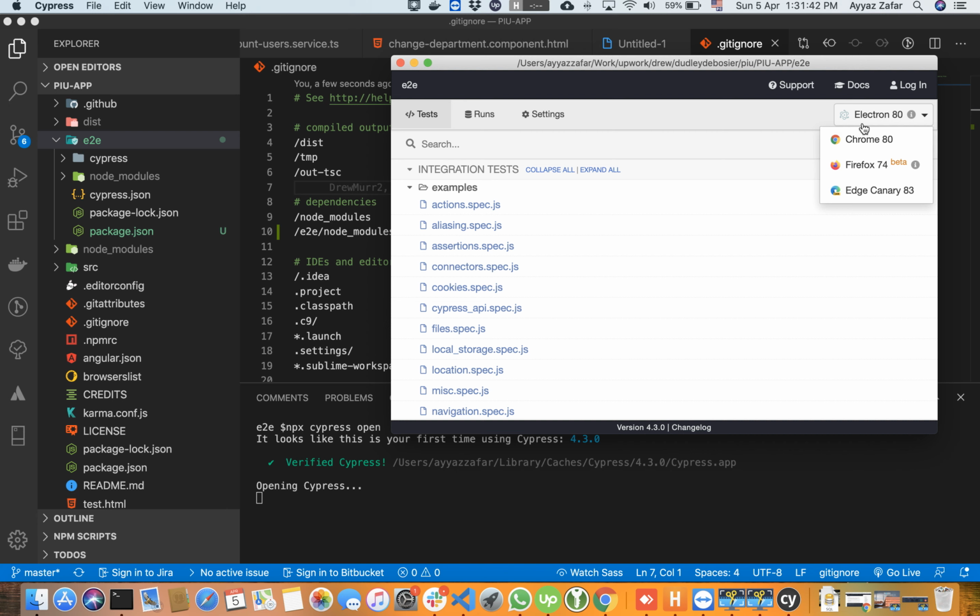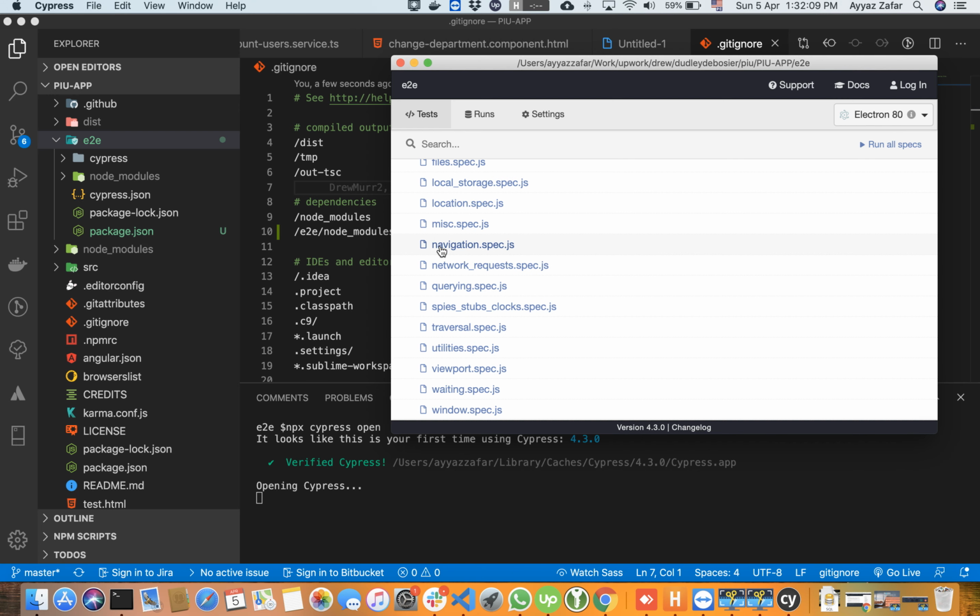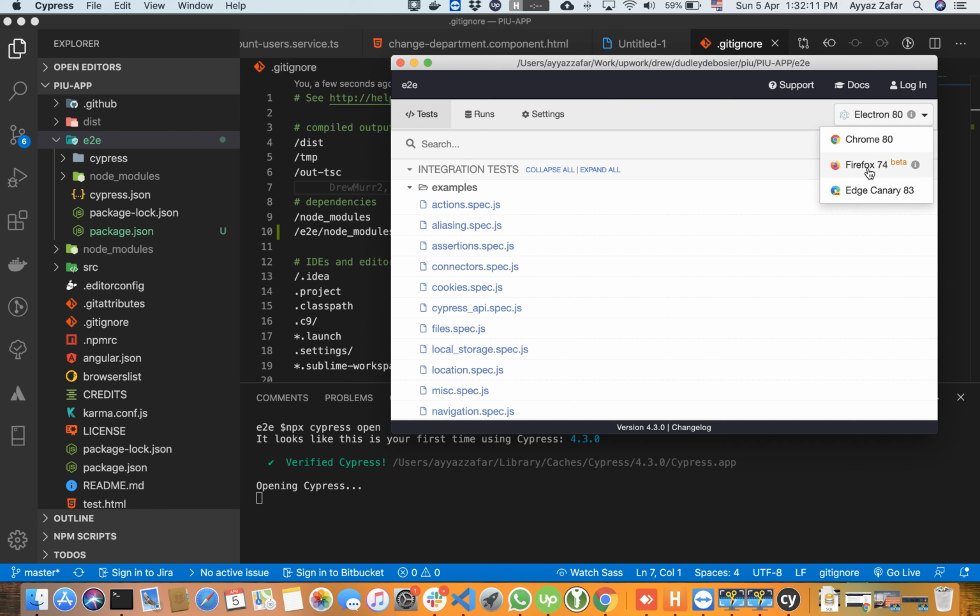You can run any of them, but I mostly prefer Electron because Electron works very smoothly on Linux servers as well, during pipelines of GitHub or Azure, Microsoft Visual Studio team. But anyway, you can try any of these browsers.